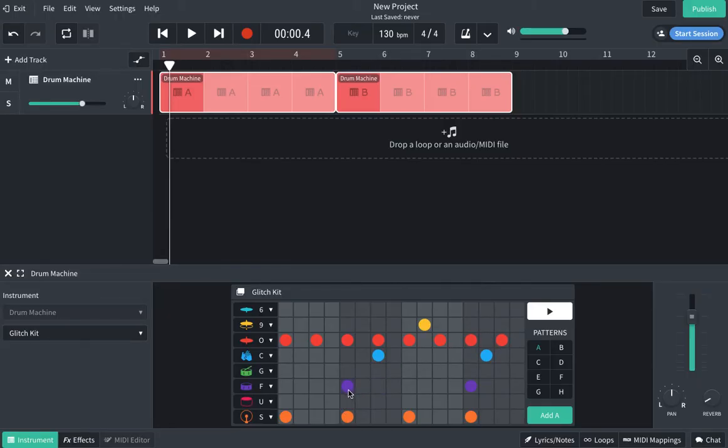Now, if you want your drum beat to sound a little bit more like drum and bass music, which is really frantic and fast, what we're going to do is take the tempo and put it up to more like 170 or 180 BPM. Let's say 170. So it's going to be much faster. If I now press play, this is the speed at 170 BPM. Okay, so it's already a lot faster.